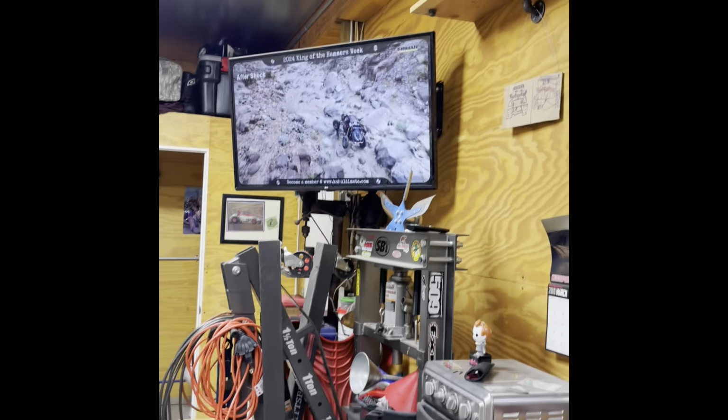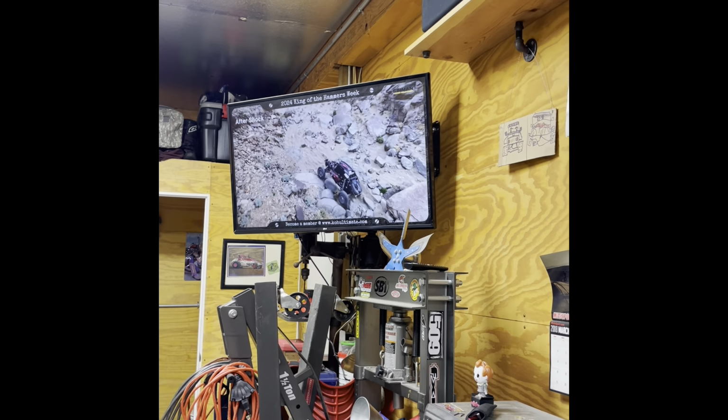Yeah, just out here messing around, watching a UTV race out in Johnson Valley.